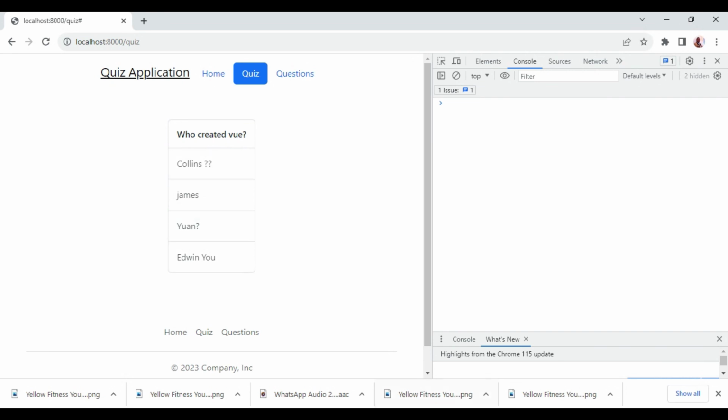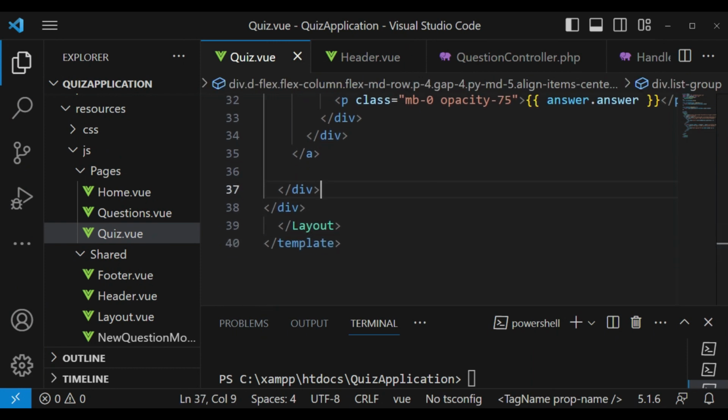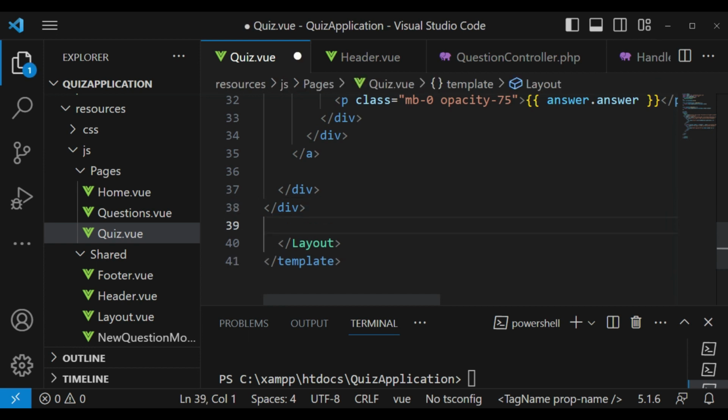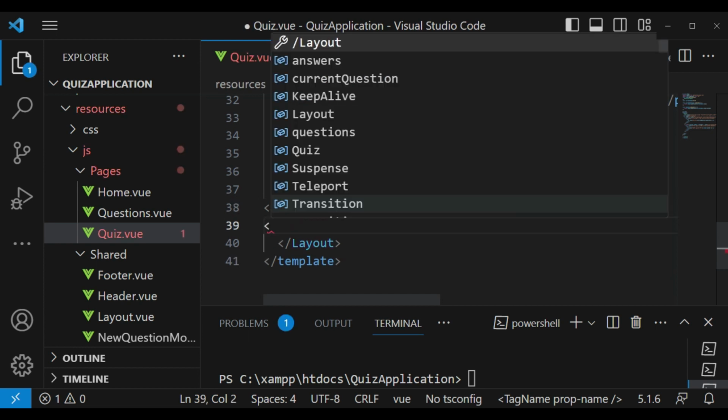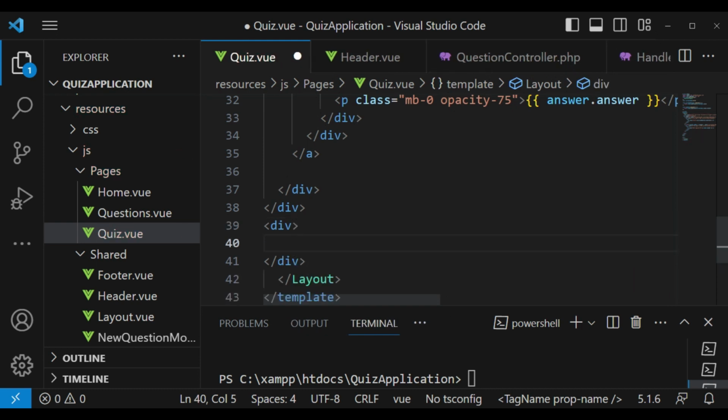And then I also want to have some buttons down here. After somebody has been able to select an answer, I want us to have a div whereby we are going to have buttons. So below here we are going to have a div where we are going to have buttons.